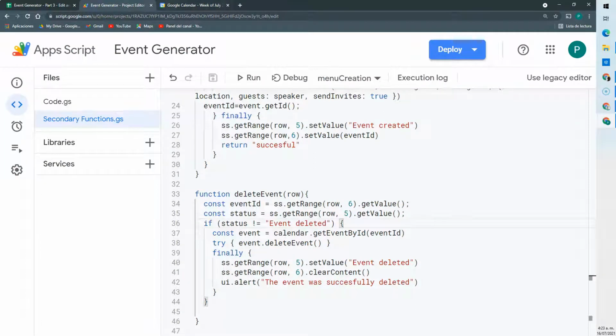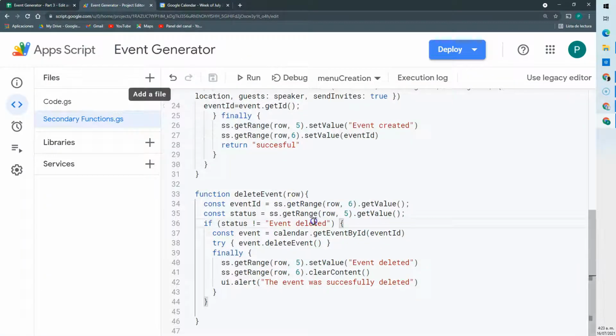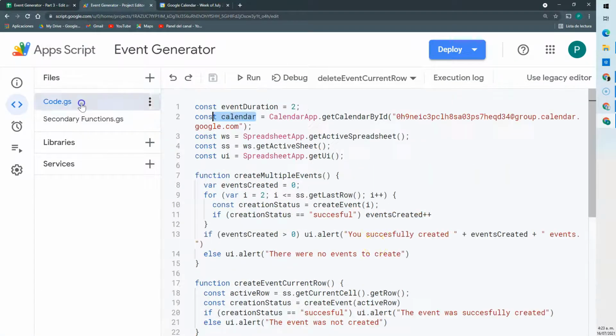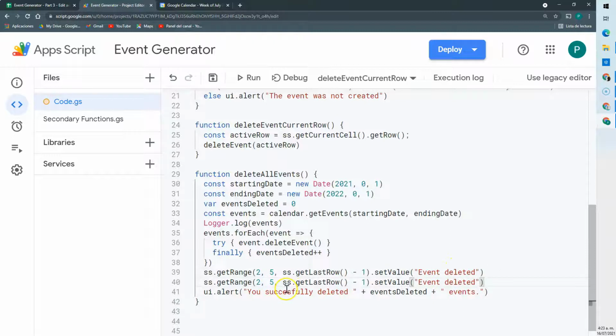One other thing that is missing is that if I delete all the events, I'm not deleting the ID. I should delete it. So here in my delete all event, I could say that as I set the value of all the column 5, I also could erase all the column 6.